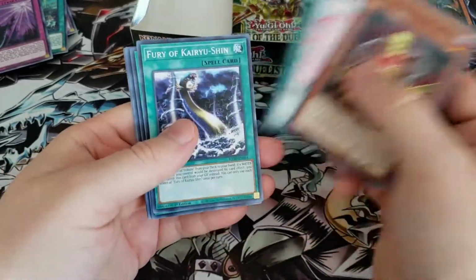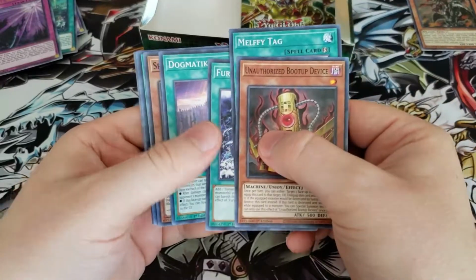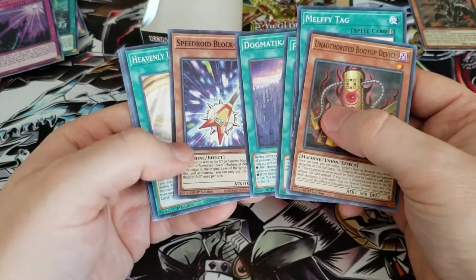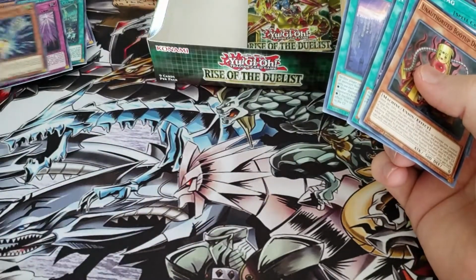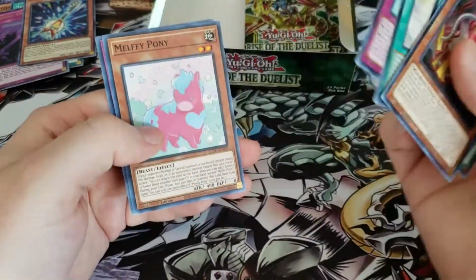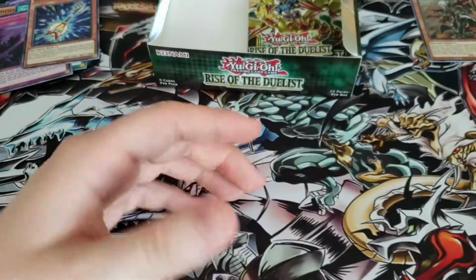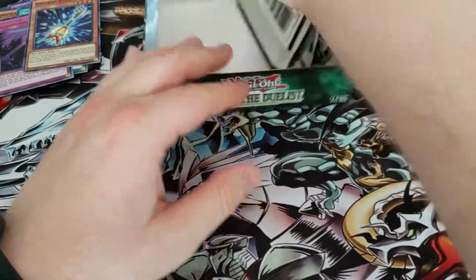Food Up Device, Melfi Taggy, Tag, Fury of Kirushin, Dogmatic Nation, and Speed Droid Block and Roll. Super Rare. Don't have that yet. Gibson Flying V with a banjo wannabe attached to it there. Cool. Dragon Circle. Horn of Oliphant. Melfi Pony. Dogmatica Punishment. So we're down to the last 5 here.